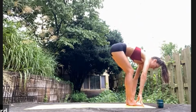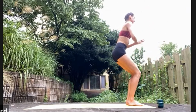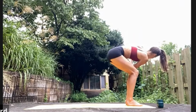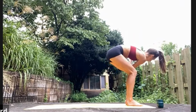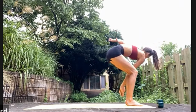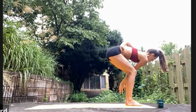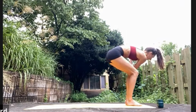Good, and then bend the knees, come back to chair pose, inhale. Thumbs to heart center, exhale. Stay, inhale. Twist, exhale. Right elbow to the outside of the left thigh. Go ahead and spin the sternum towards the thumbs, drop the hips down low. And then whatever you added on last time, go again step by step. So maybe arms open, maybe left arm wraps behind you and hooks inside the right hip. And whatever additions you put on, go out step by step. So open wingspan, palms together, center chair.